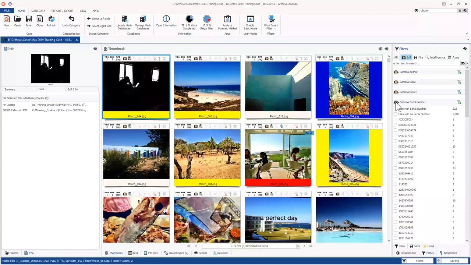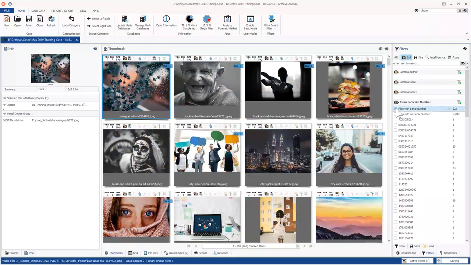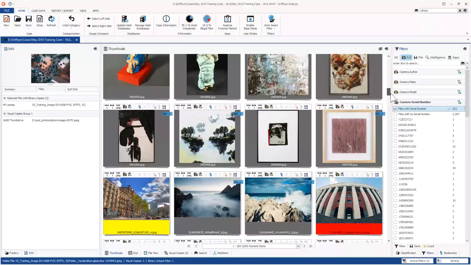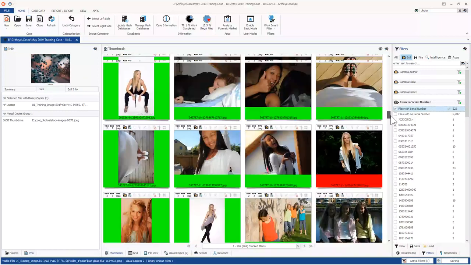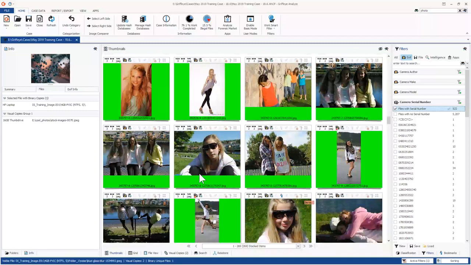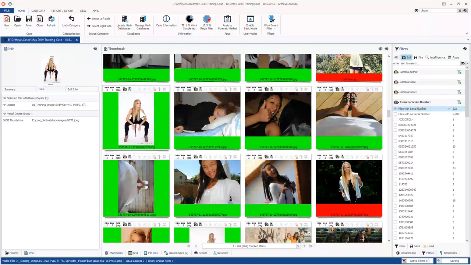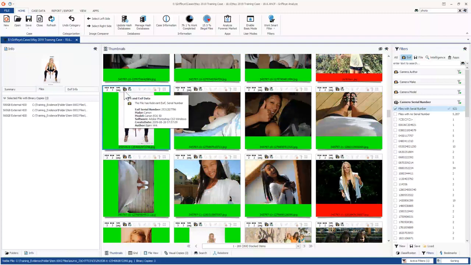One of the quick ways you can do that is by using your filters and saying, show me all the pictures that have maybe a camera serial number. With my results, I can go through and say, this is interesting, this is important. I found this file, and it's telling me there's a serial number embedded in this file, listed right up here. If I hover over it, it shows it to me.